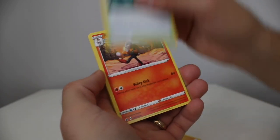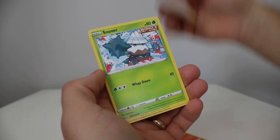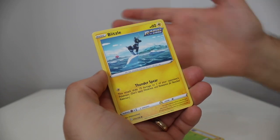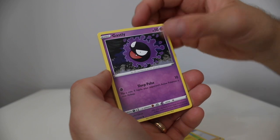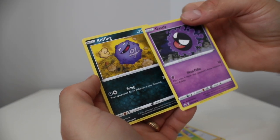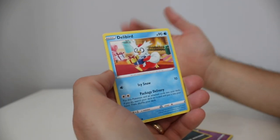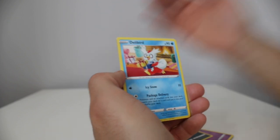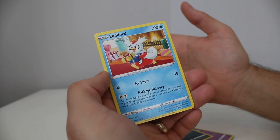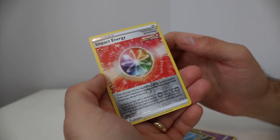I like that. I would like Pokemon to go a little bit more creepy again and a little bit more adult. I'm not asking for adult Pokemon. I'm just asking for like normal teenage boys, not so kiddish. I feel like if they gave us Koffing and Ghastly, it could appeal to a more broad audience. They're going very cutesy. They're going down the cutesy aisle, which is fine because that's what gets the girls. But ooh, that's a nice little reverse.